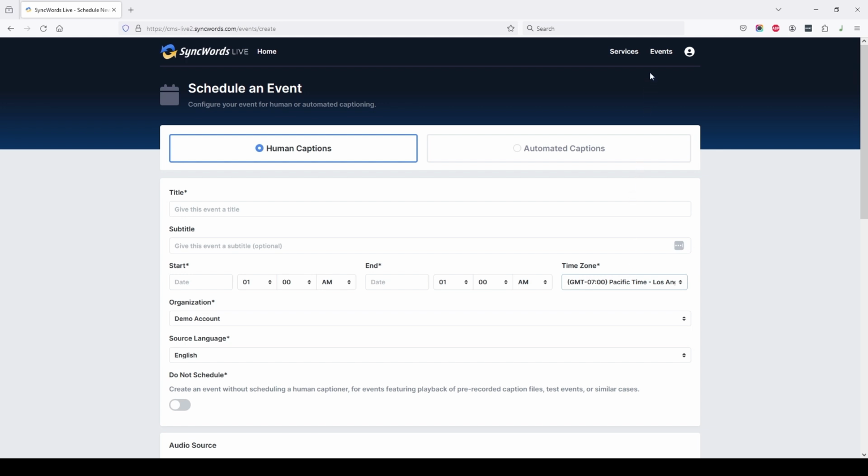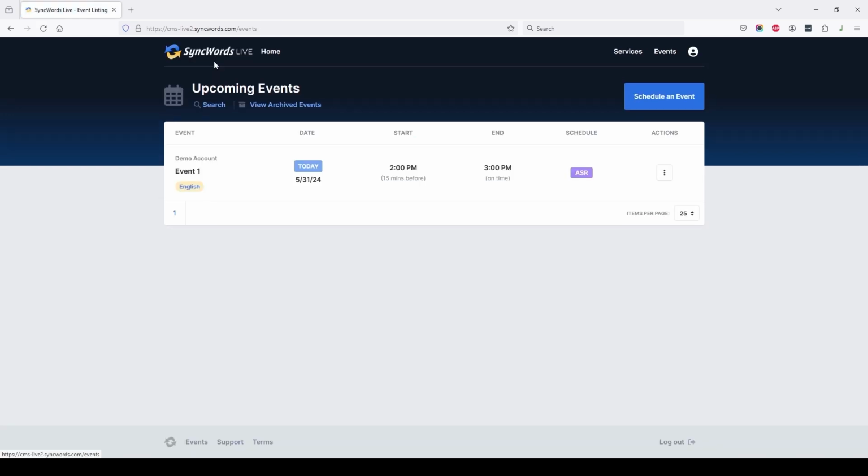Please note each member on your account can set their own default time zone. So for example, I could view everything using Eastern Time, while my colleagues based out of Los Angeles could use Pacific Time. Now, let's talk about the display time zone.